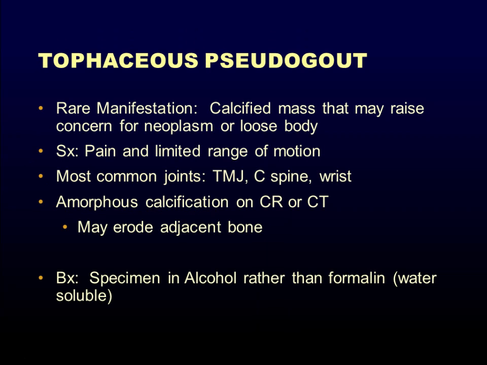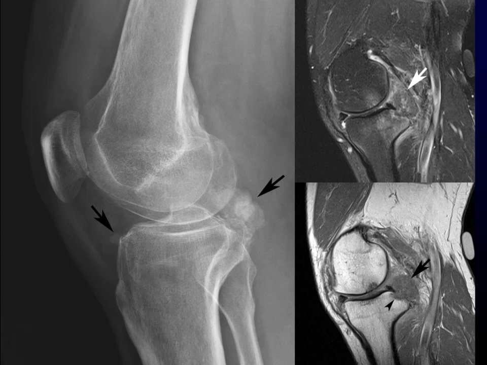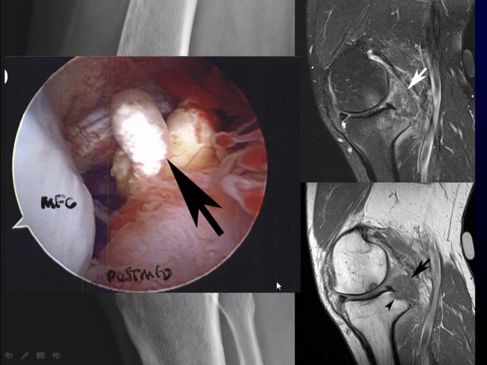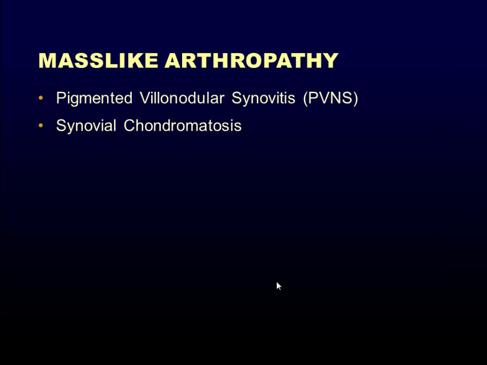A rare presentation of pseudogout is tophaceous pseudogout. This case came in with this mineralizing mass along the posterior aspect of the knee joint. On MR, it was low signal. We were wondering if this was a synovial chondromatosis. When they got in and scoped, they were seeing these chalky masses, which had rhomboid crystals when looked at under our microscopy, turned out to be tophaceous pseudogout.